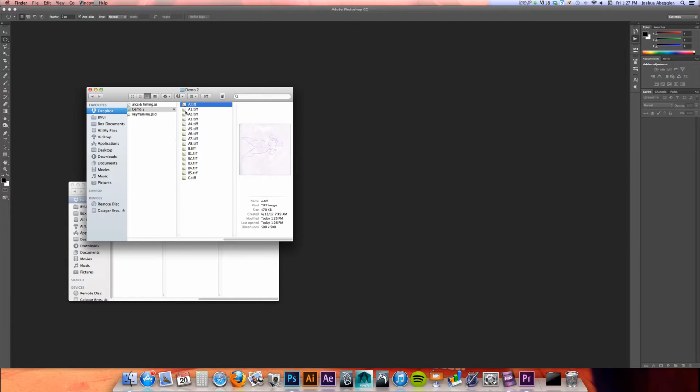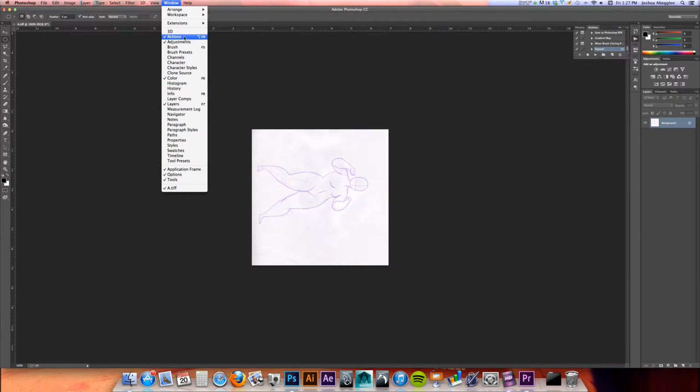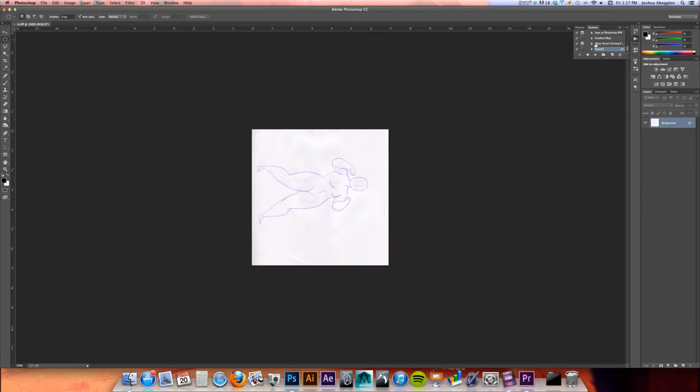So one of the easiest ways to do this is I'll just go ahead and take one of the files and open it up right here in Photoshop. Now you'd want to click on Window and come down and select your action so that it opens up right over here. And in this action menu, you want to click on the icon that looks a lot like the new layer icon. If I click on that, it asks us to create a new action. I'll just go ahead and call this one Rotate Counterclockwise. Right, and we'll press record.